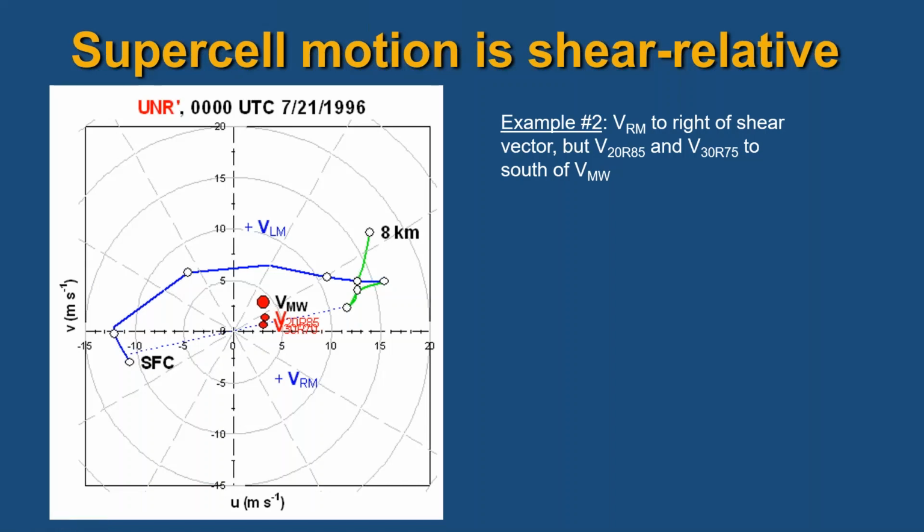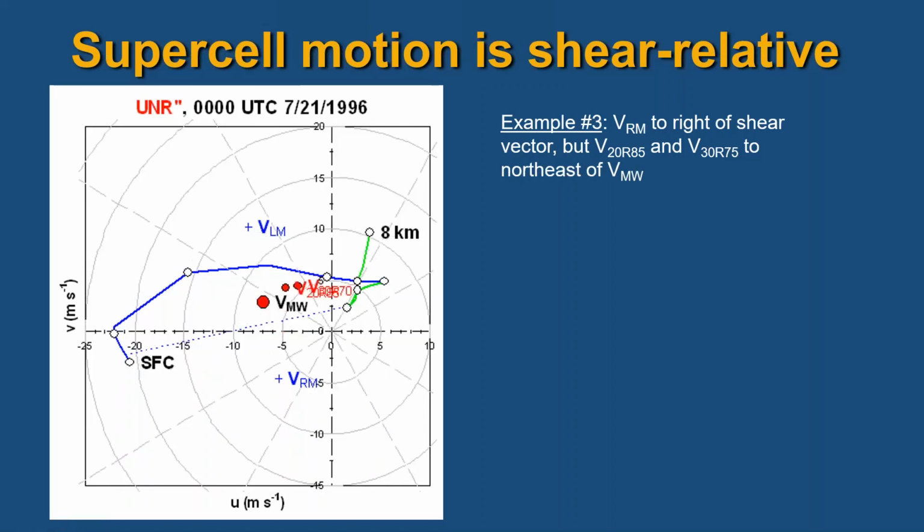They've changed. Well, let's take this one step further, and now we move the hodograph almost to the left of the y-axis, and now we see that the 20R85 and 30R70 are to the right of the mean wind, but now they're to the northeast of the mean wind, whereas based on supercell dynamics, you would expect the motion to be down here. So I know what you're saying. You're at your office. You're saying, yeah, Matt, this is a contrived example. This might look neat, but it's not real.